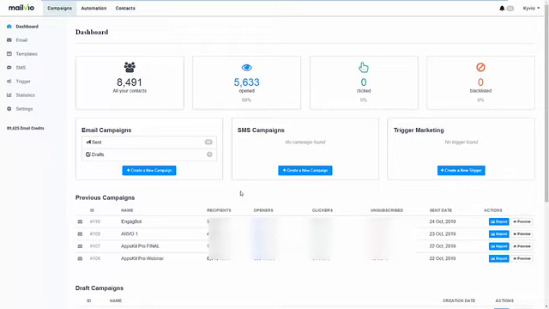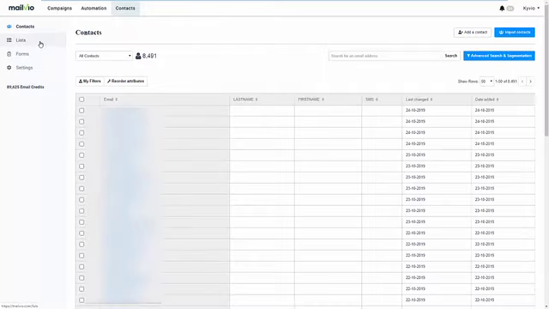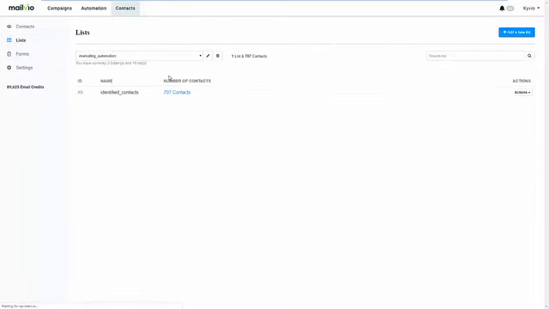I'm going to show you how easy it is to use it, how plug and play it is, and how you can add new contacts, send out emails, as well as build advanced automations that will help you run your business passively. So adding new contacts to Mailvio is really straightforward. First, you go into contacts, add a new list. So if you click on list, you will be able to add a new list right over here.